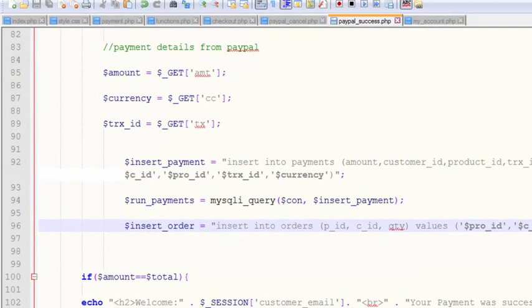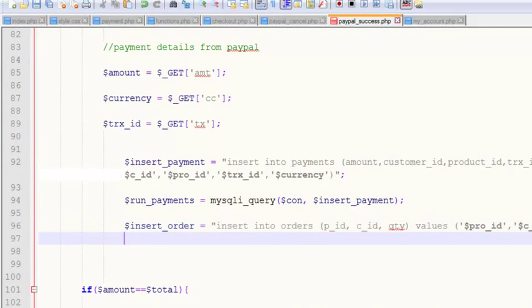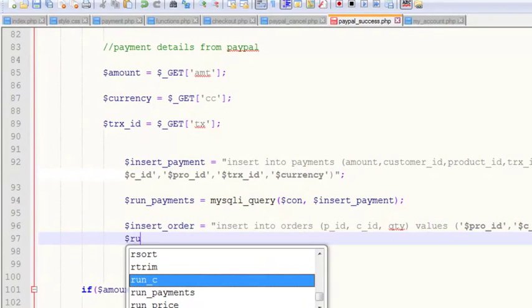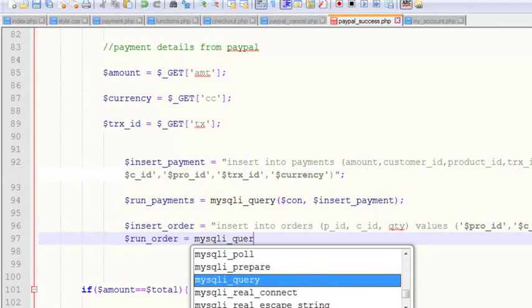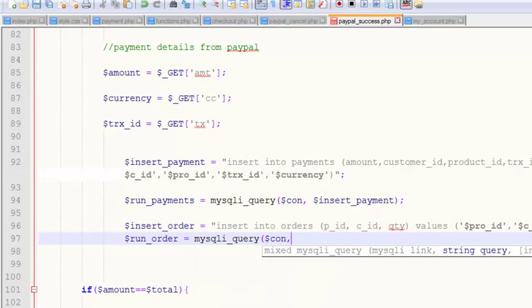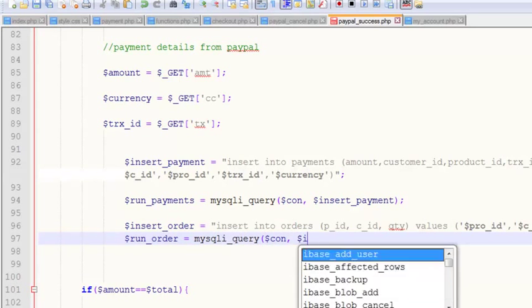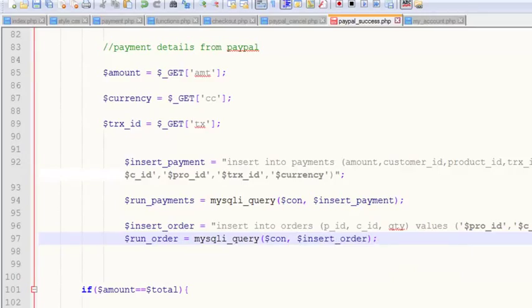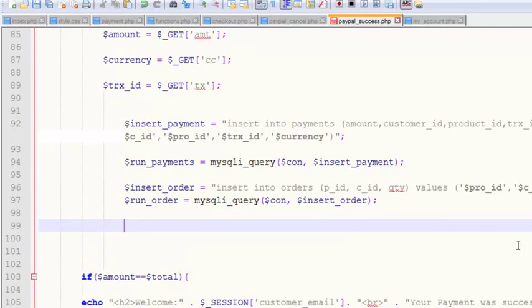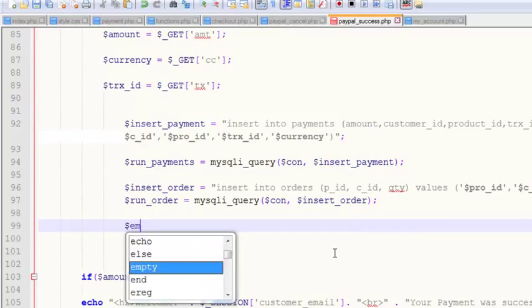Now we can run this query as well, run_order, which is equal to mysqli_query, connection and insert_order, the variable in which the query is saved. Now that's fine.